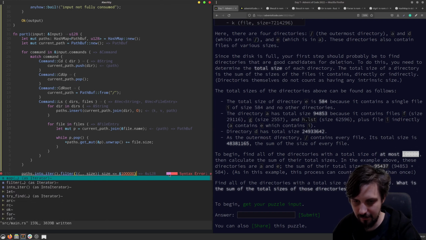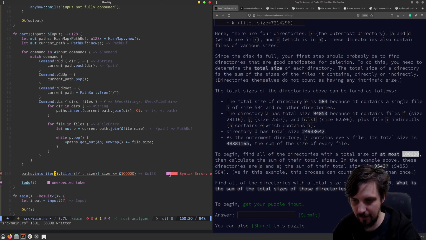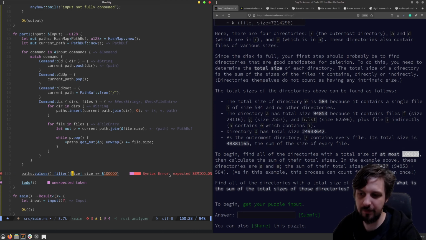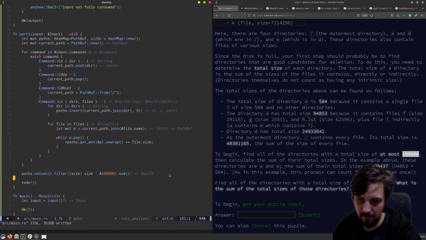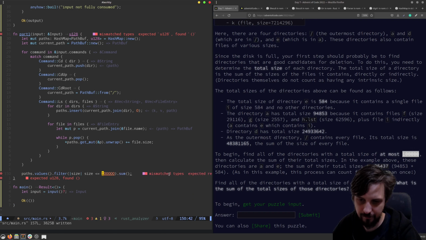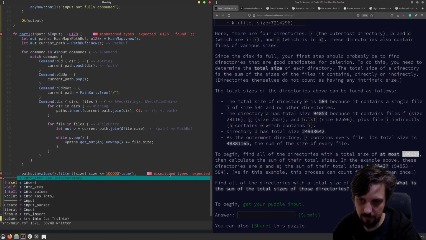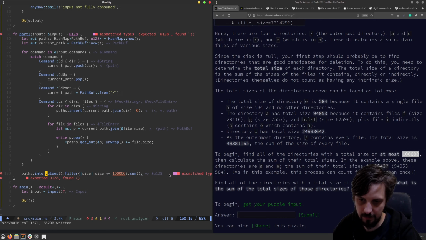Look at that. I will map it here. I would just go for values. Values, it tells me iterator over values instead of iterator over into values. Yeah, there is into values. And I don't want this.